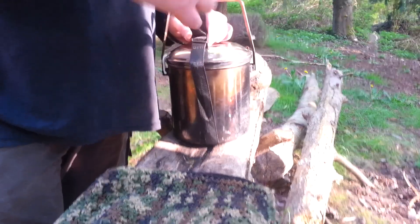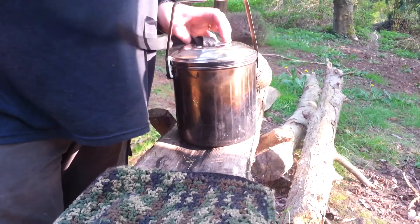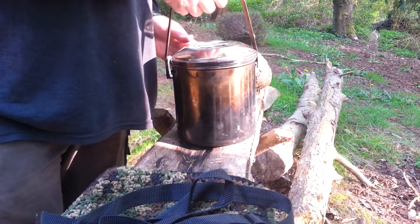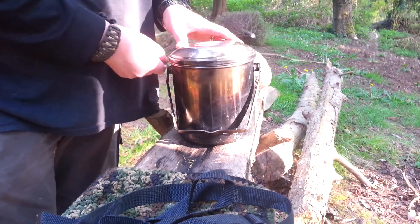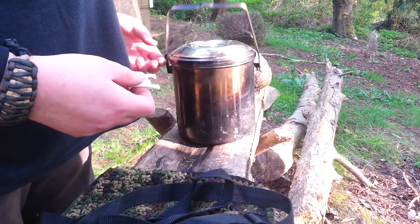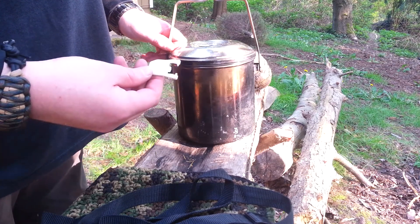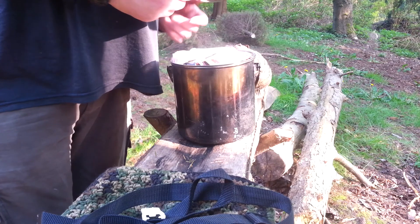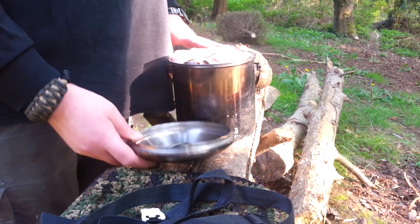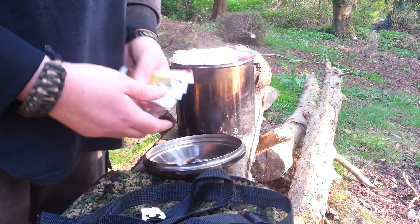On one of our outings, my wife stuck my pot into the fire without taking off the plastic clips, so I use this cover now to keep my lid on securely. It also serves other purposes. I still have one of the plastic clips — even taking it on and off repeatedly, it still holds together. It only works if you have the handle in the upright position; that locks the lid into place.